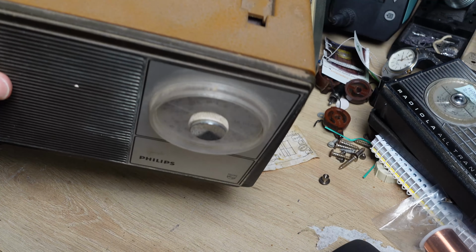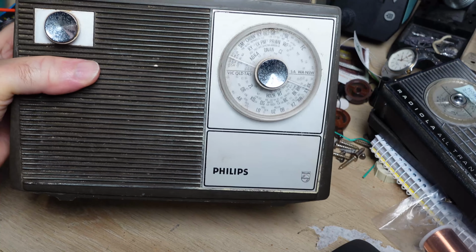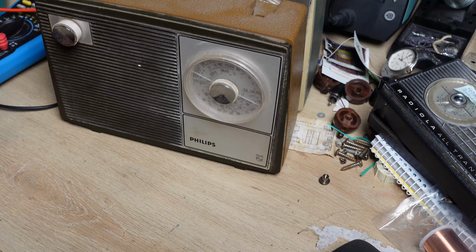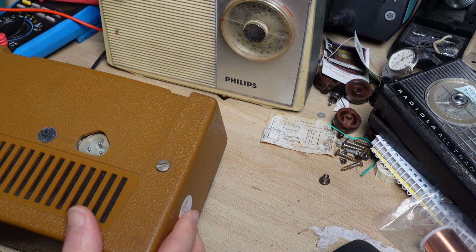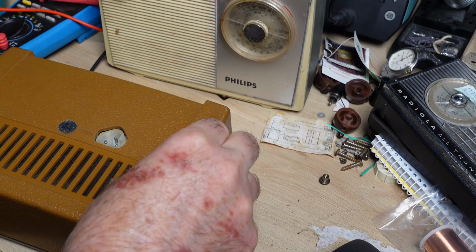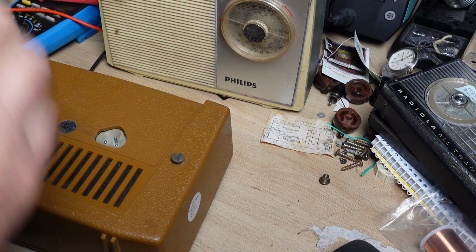They're pretty filthy dirty as usual, given the shop I buy these at, the infamous junk shop near Ballarat Station. So we'll take the back off. Looks like someone's already done something with this.